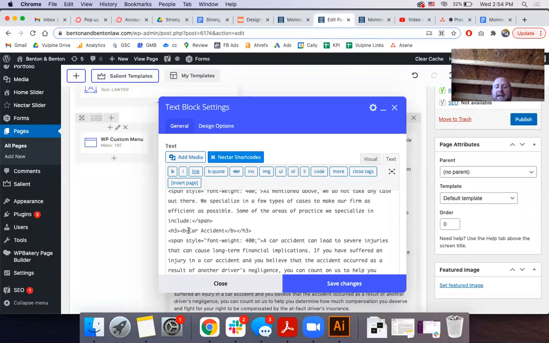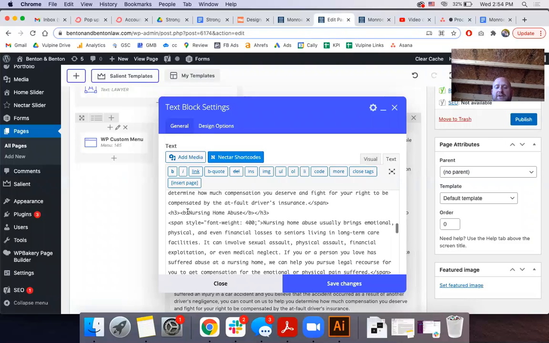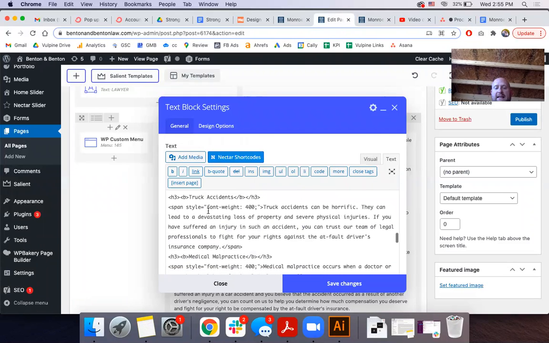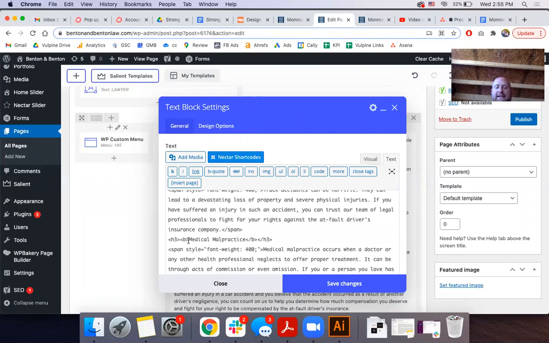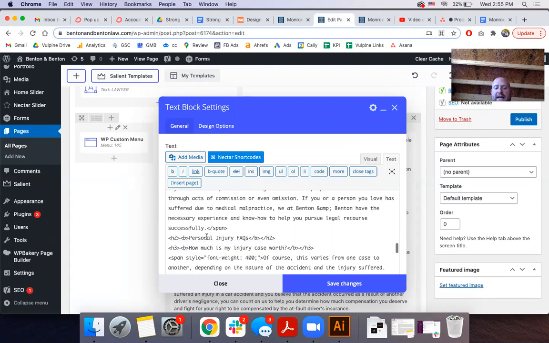Here's this H3. Once again, you can see it has by default brought in this bold. That is not a huge deal. For the sake of this example, I am going to be taking it out, but you don't necessarily always need to. You can leave that in there, but I'm going to take it out. So these are good because it talks about truck accidents. These are all types of personal injury things. So yeah, making sure that these are all personal injury related too.